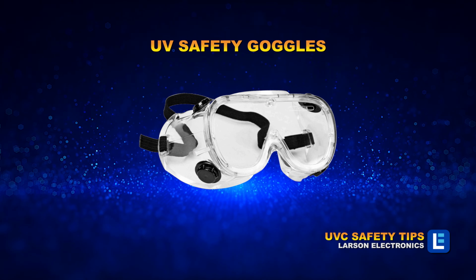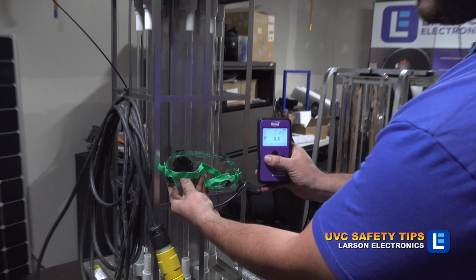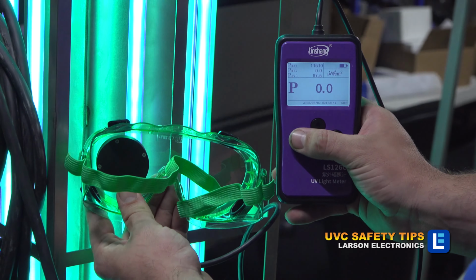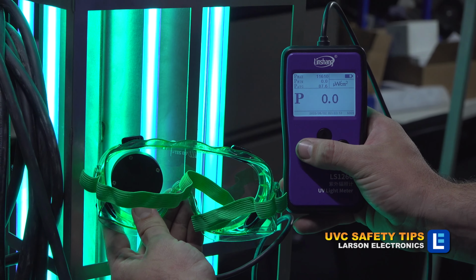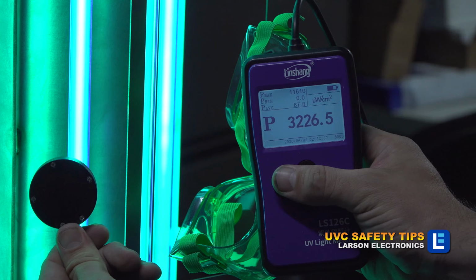If you're using UVC lights for sanitation, please follow these proper and safe guidelines and tips for UVC safety. Always wear UVC safety glasses or goggles when near UVC light. As you can see here, proper UVC goggles will block 100% of the UV light coming out of the light fixture.